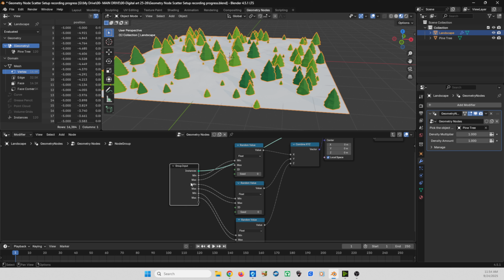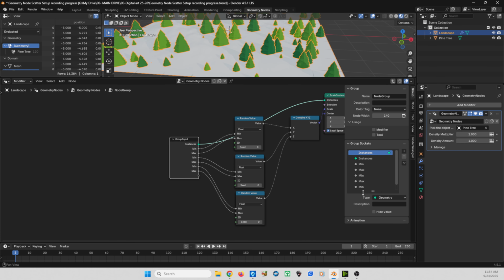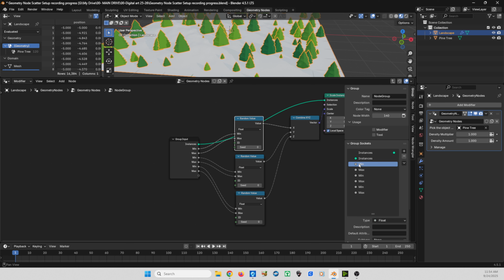Now, they all say min, max, so it's a little confusing. So we're going to open the property shelf by hitting N. We're going to go ahead to the group tab, and we're going to name these, and we can bring this up and stretch this out so we can see them a bit more. So the first 2 go to X, and these deal with scale. So I'm going to put scale X min value for min, and then scale X max value for the max. And the next one will be scale Y min value, then scale Y max value.